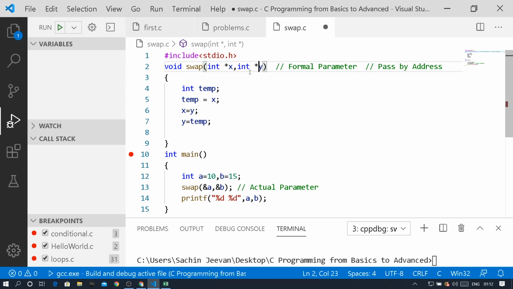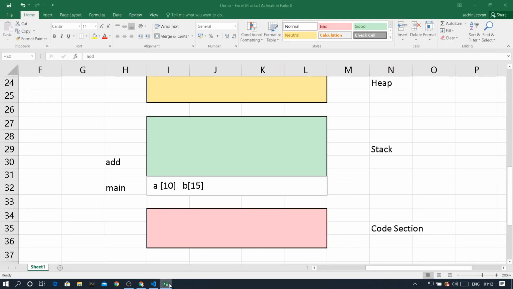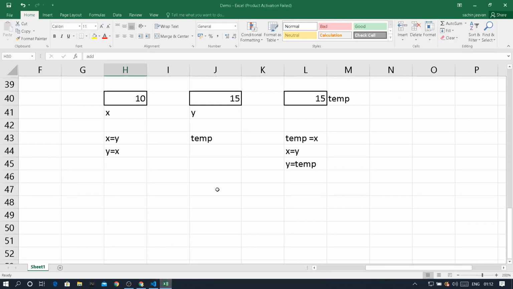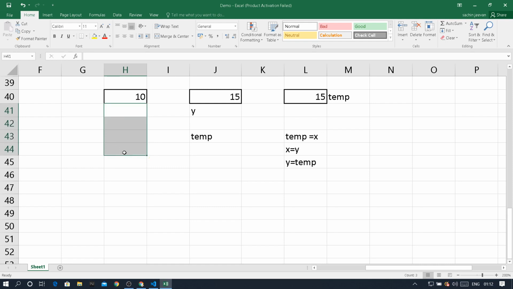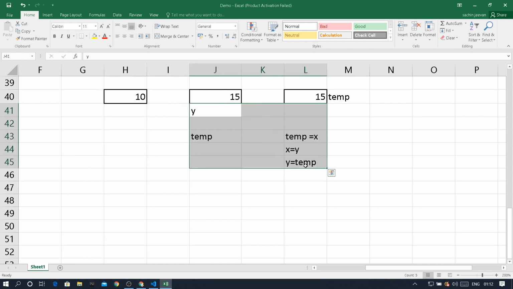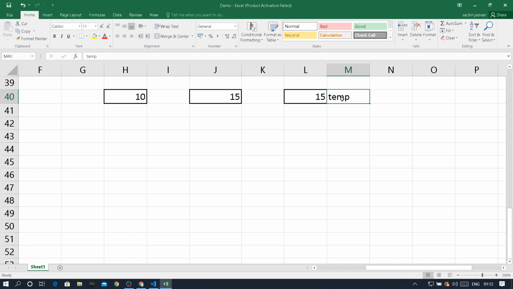Okay, now you know very well that x refers to the address of a. I'll just show you here. For example, I will use the same blocks to help you understand. Let me take only one example. This is a block called A, which is there in the main block.